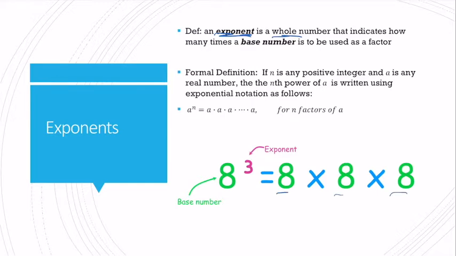If I'm going to multiply 8 by itself 3 times, I could just write 8 to the third, okay? And this especially comes in handy when we have 10 to the 15th or 7 to the 16th. Those are going to be really big numbers that you wouldn't want to write out anyway. Also, friendly reminder, our whole numbers are 0, 1, 2, 3, and so on. So those are exponents.